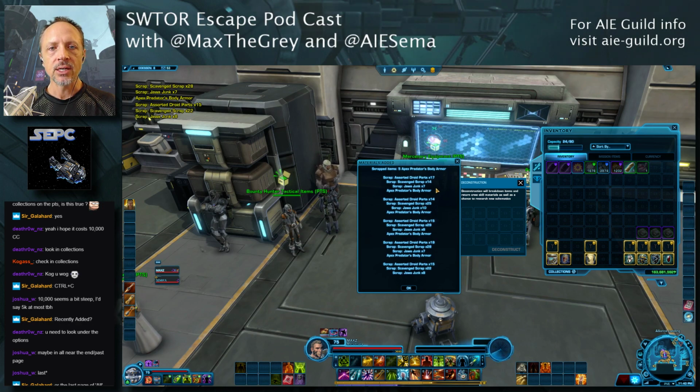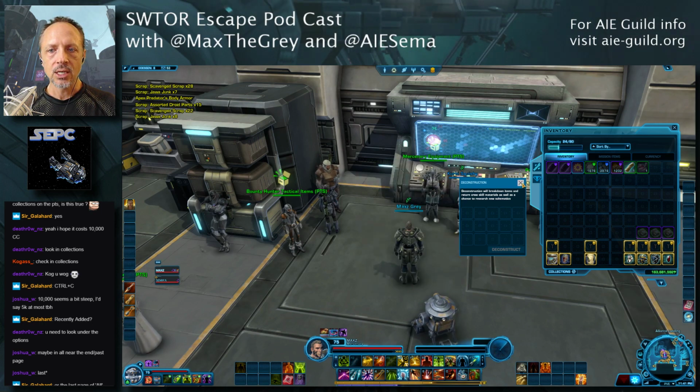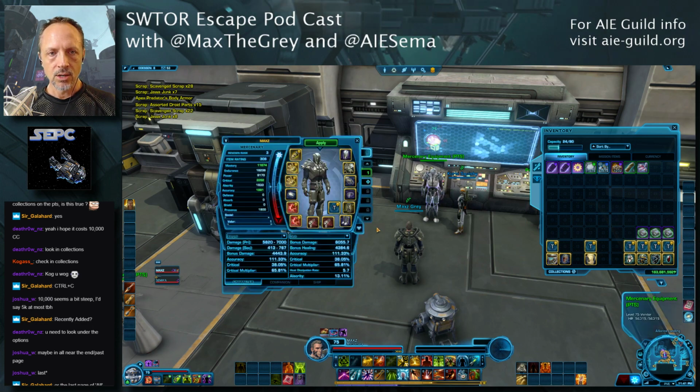And if you see here, everything deconstructed into... Oh, none of these gave me any of the... Wonder if they took that out. So these all gave me the Jawa scrap, the droid parts, scavenge scrap, and Jawa junk. None of these gave me the currency. But I was getting the currency before. So let's take a look at that.